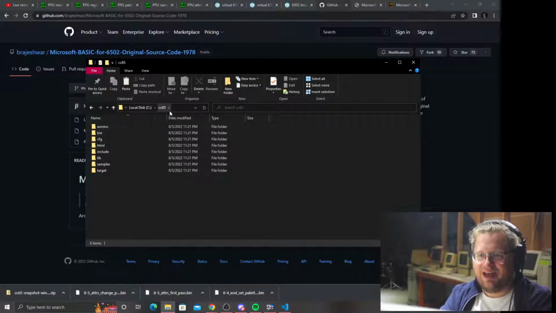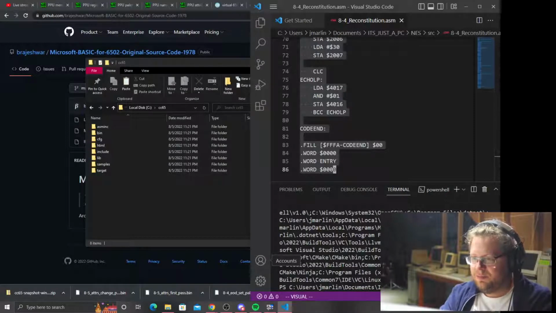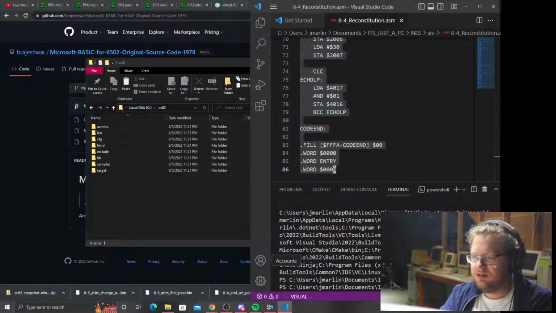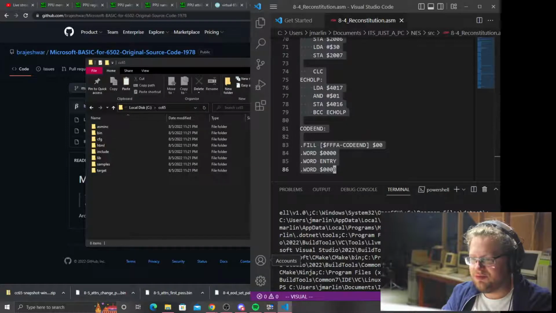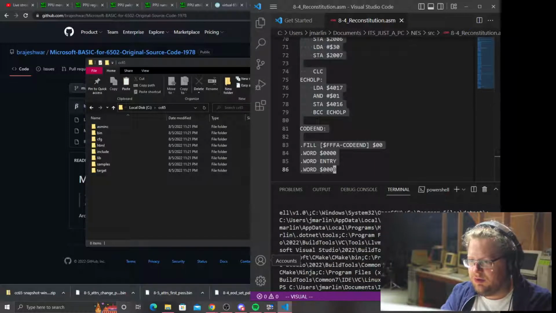Yes, so I am slapping this into a CC65 folder in C, and let's just see what my current path is. Can I just do plus equal? I should know this. And this is going to be C. Whoa. C. Great, so my path probably just has a random C at the end of it now. Nope, because apparently that's not the way it works. Apparently you can't just do that. Well, that's kind of good for me.